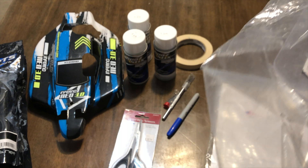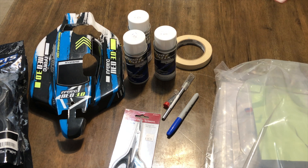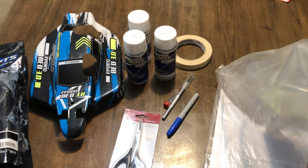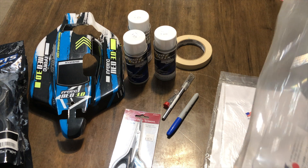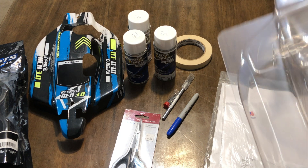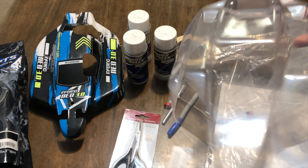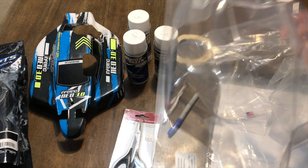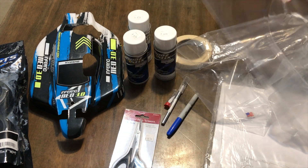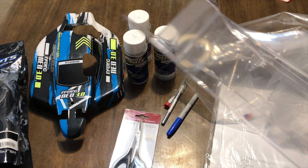Some people send their bodies out to be painted by professional painters. I'm not against that, but I got into this to see what I can do myself, what kind of fun I can have with it. If it turns out horrible, I'll know for the next time. Here's the body - hopefully I can get my colors down and do something nice with it. I'm about to go in and get it all washed up, clean it out, and try to get the Lexan residue off.